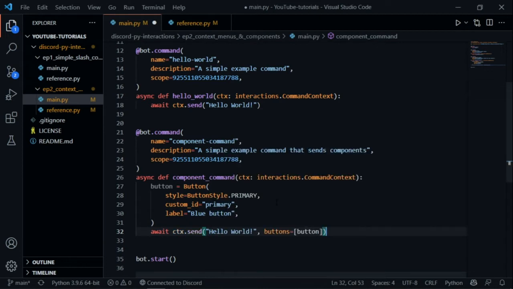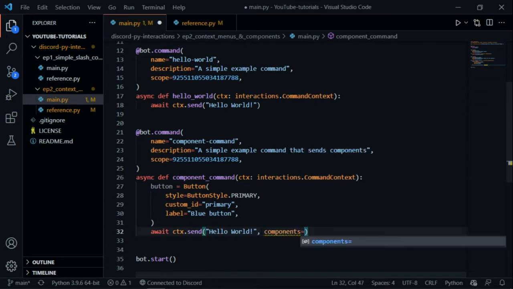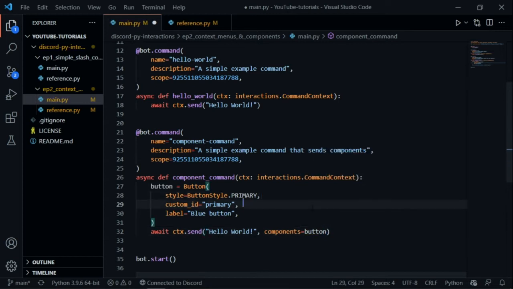You cannot send without the content. For sending the components, you have to use components equals, and then there's different ways of sending buttons. We'll go through them one by one. So I will try singular component sending first. So this is one way you could do it.